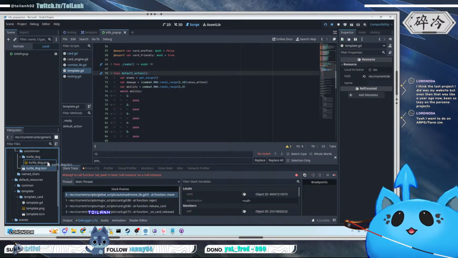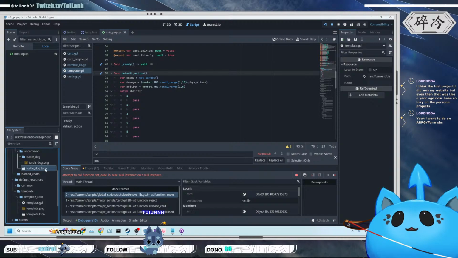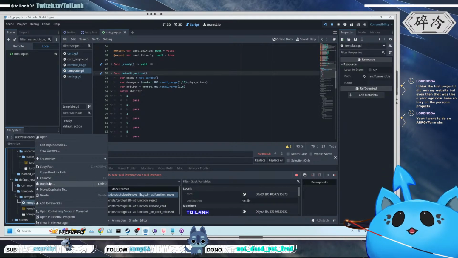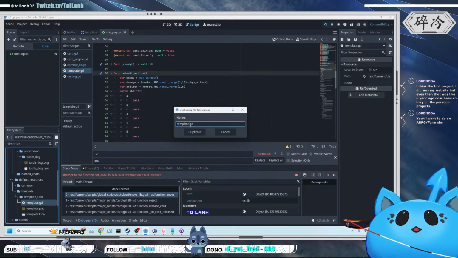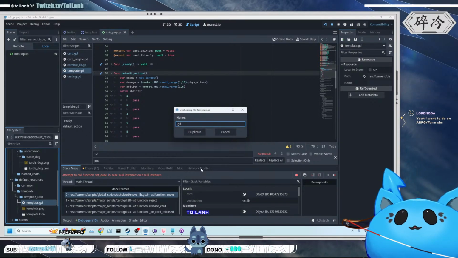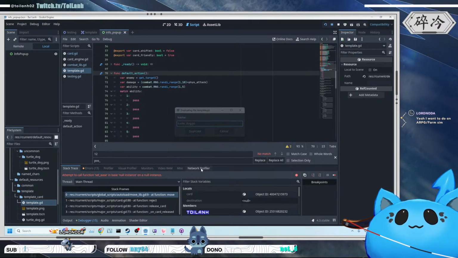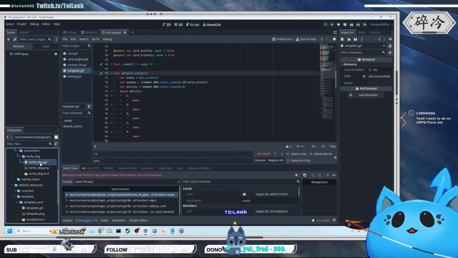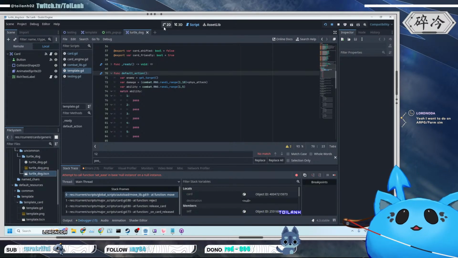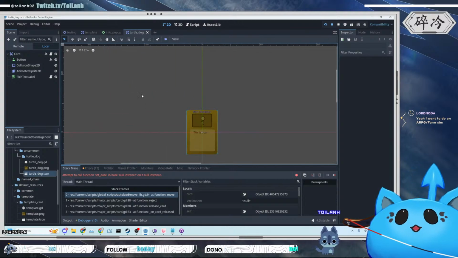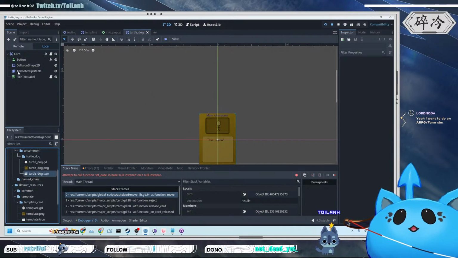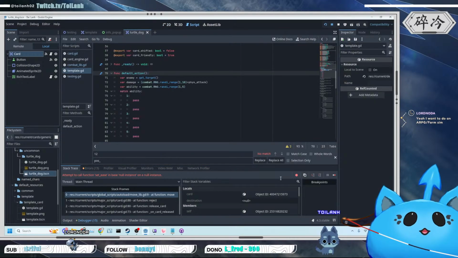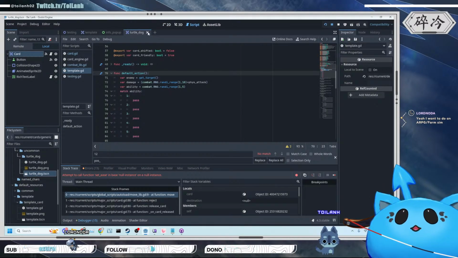There we go, turtle dog. Now I can move template right here. Duplicate, turtle dog. There we go. All right, and now all I have to do is connect turtle dog to this one, right? Yeah, this is turtle dog. Here, connect the script to the new scripts.